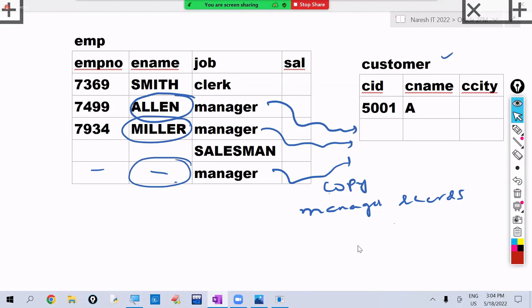All managers' records we want to copy here. Just we want to copy these employee numbers as customer IDs and employee names as customer names, like this. This is our requirement.